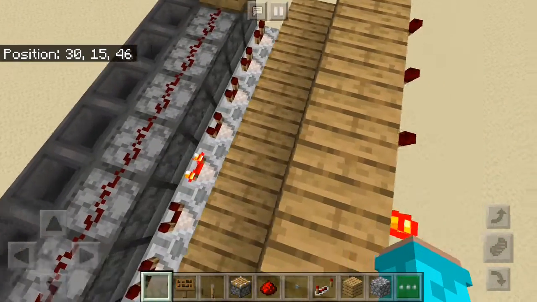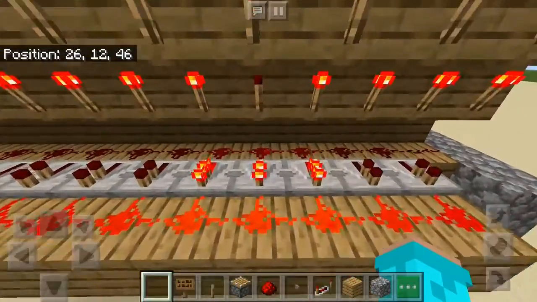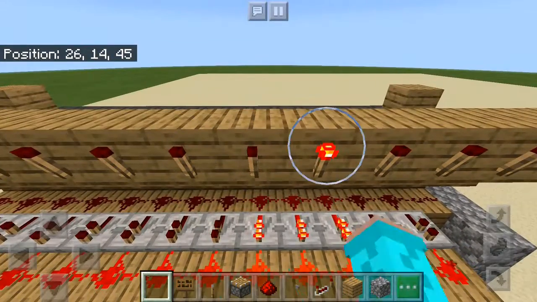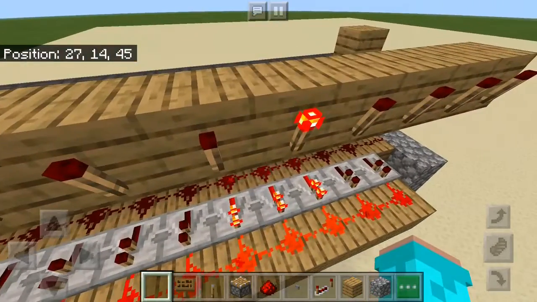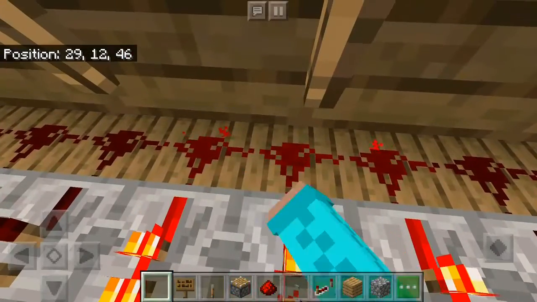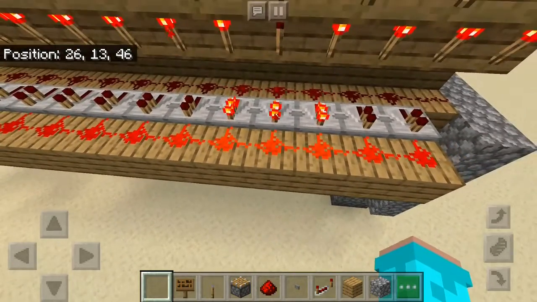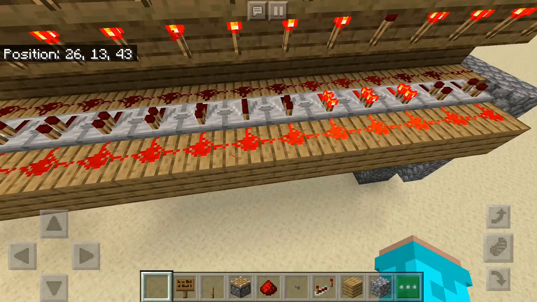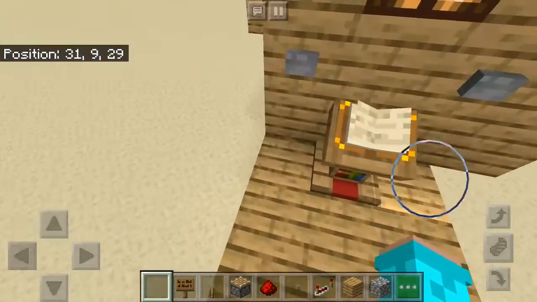Alright, so the comparator senses that the dropper has something in it, and it turns off the redstone torch, which turns this redstone torch on and transmits a signal. Wow, the lines over here detect that there is the item in it, and thus send a redstone signal to the lamp.